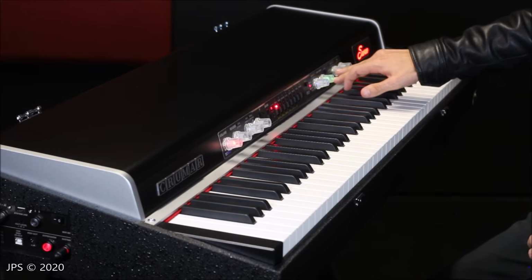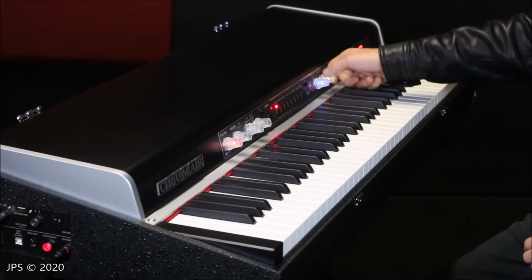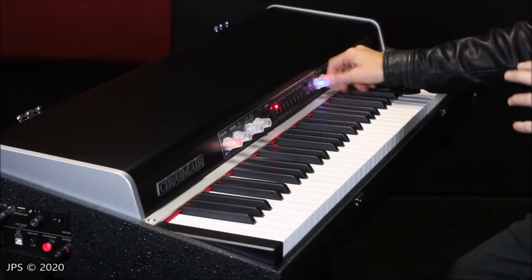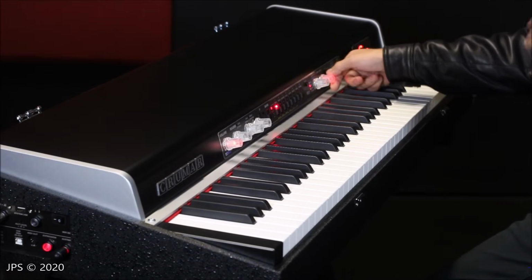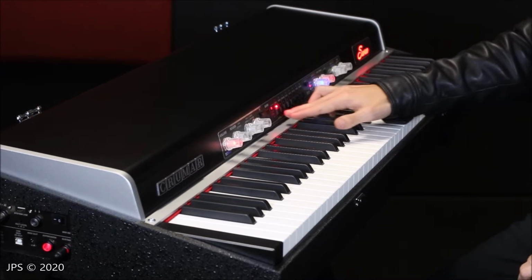The amp slash drive simulator is pretty self-explanatory. You turn it on, and as you increase it, as you go from green to red, you're going to be increasing the drive of this simulated amp. I can't really say that it truly sounds like running it through an amplifier. It doesn't really sound like that, but it does give it a very gritty sound, especially when you max that out, and it makes it sound really, really interesting, so I'll probably show you that later.